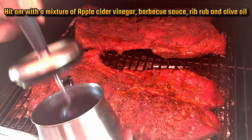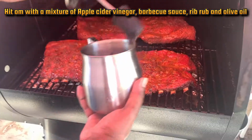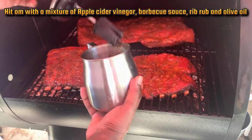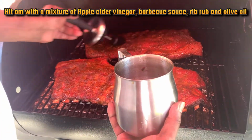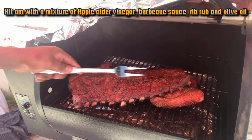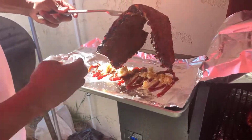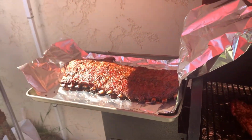I want to hit it with a mixture of apple cider vinegar, barbecue sauce, some rib rub, a little olive oil, a little bit of water, all stirred up. Keep it moist so it ain't gonna dry out. I want to keep hitting that periodically, maybe every 45 minutes. The cooking process of this is about 4 hours long: 2 hours without the foil and 2 hours after I wrap it in foil.